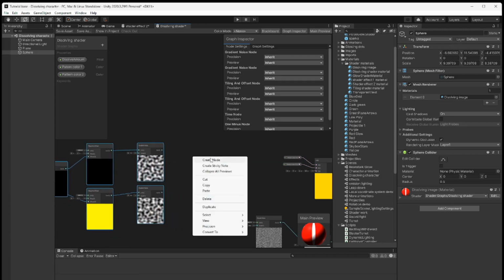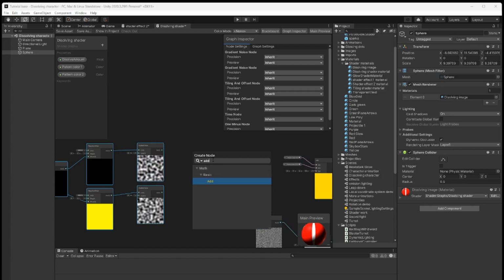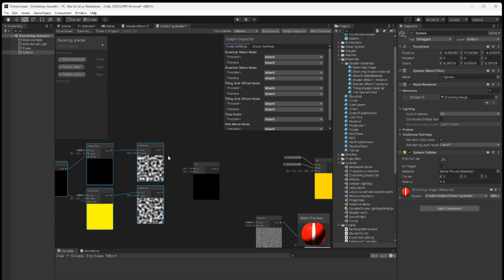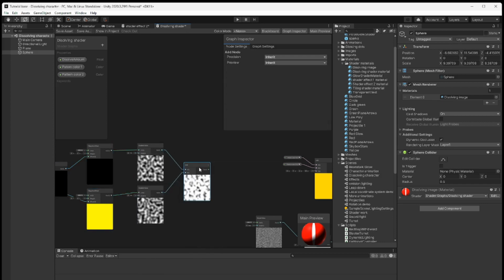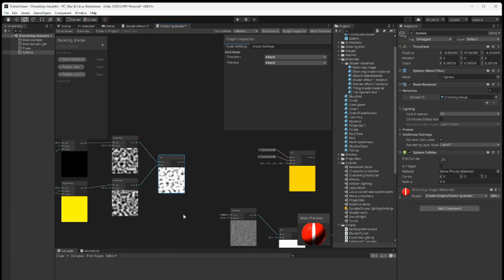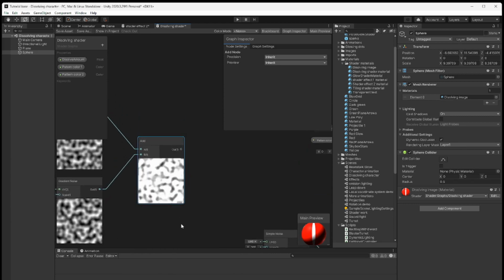And then we want to add them together. So let's do an add node. I'm going to add this guy, we're going to add this guy. We notice it gets pretty bright because each one of these is between 0 and 1, so this is going to be between 0 and 2, and remember the colors max out at 1.